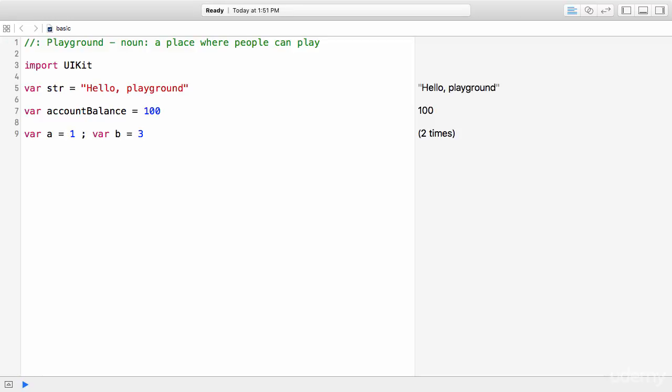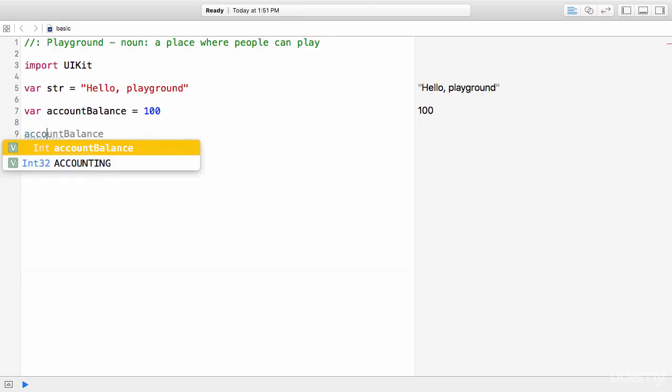We can have two variables on the same line separated with semicolons, but according to the Apple guidelines in the documentation, semicolons are not required, though they will not prompt any error if you use one of them. So that is not a good reason to declare two variables on one line using semicolons. I would say don't use the semicolon, just declare everything on the next line. Now there are a lot of things that you can do with the playground right now.